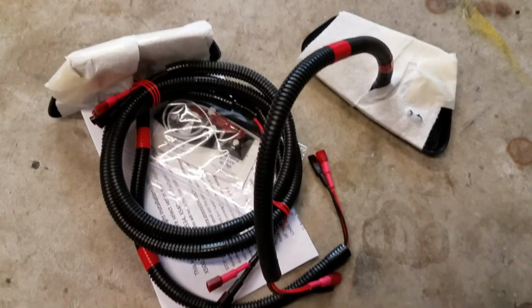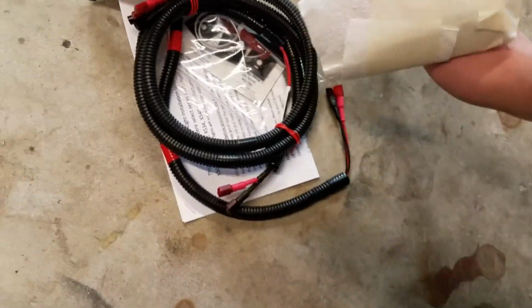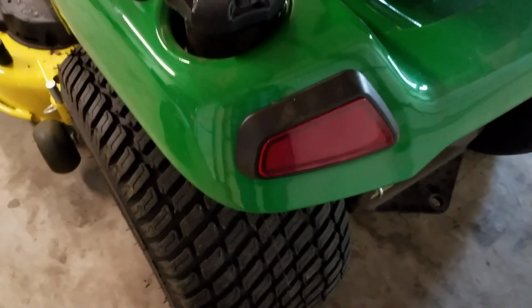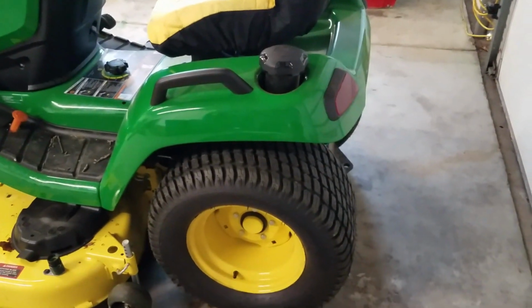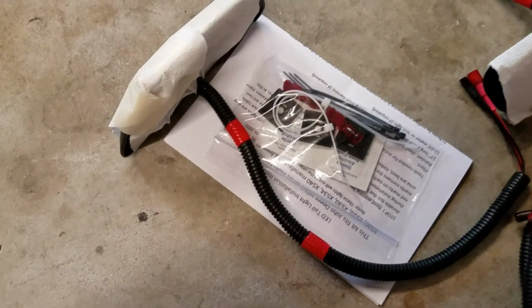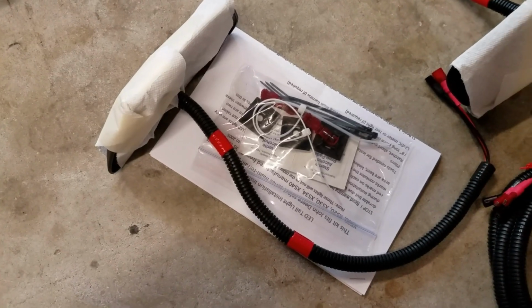And then the final thing I bought is actually not an OEM option. One of the things I don't like about the X500 series, for what they're worth, is they don't come with taillights. They just have these little reflectors. They look pretty sharp, but for what the tractor's worth, they should have full wired-up taillights and everything. Because, believe it or not, I do mow in the dark a lot with this, so the extra lighting really does help. And the cool thing about this kit is it comes with a 9-way flasher relay. So basically there are nine different settings, and you can adjust it to flash in a certain pattern.